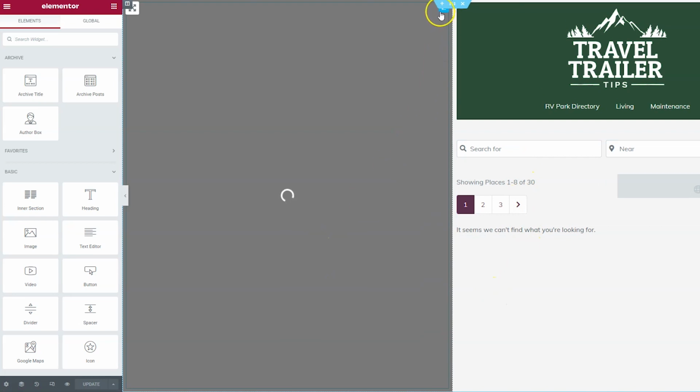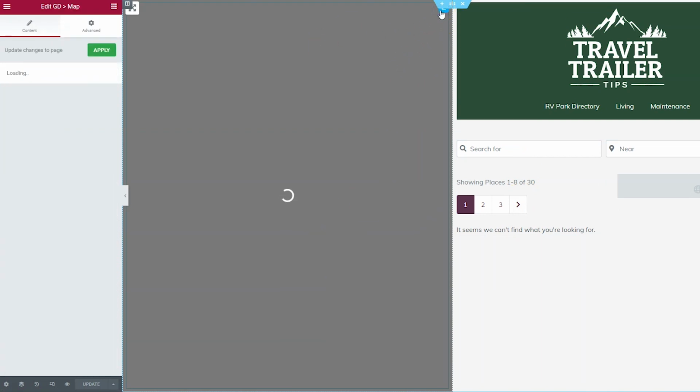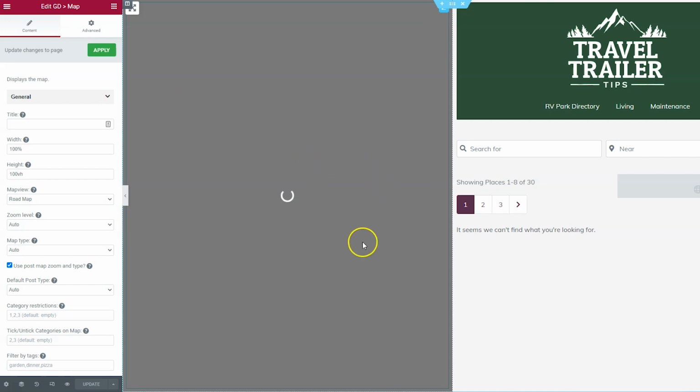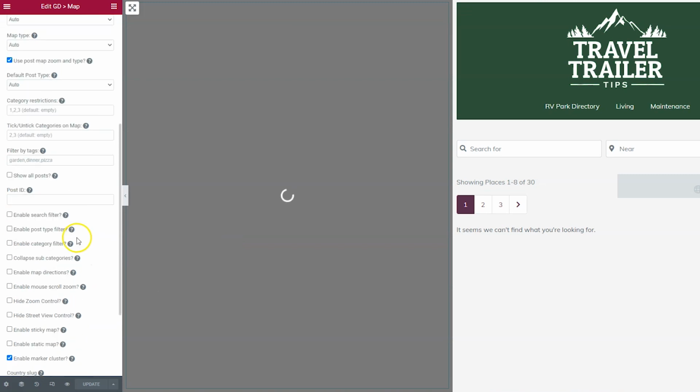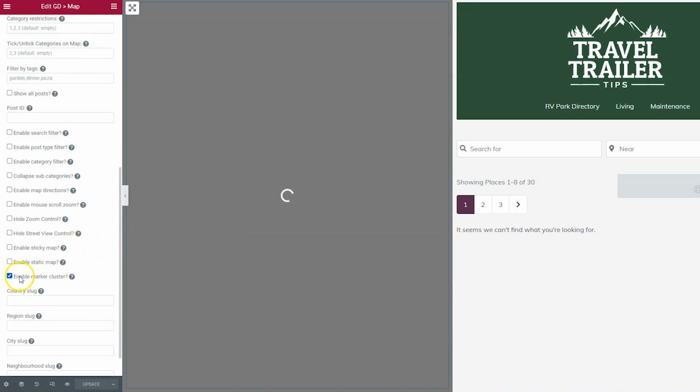Okay, so here we are in one of my templates, and the map is right here. We don't need to let the map load to work on the settings. What you just have to do here is scroll down, and see if Enable Marker Cluster is already checked. Now it is checked by default because we do have it enabled in the general settings. So it is already checked here, but if it's not for you, you could check it here to enable it, or of course, uncheck it to disable it.